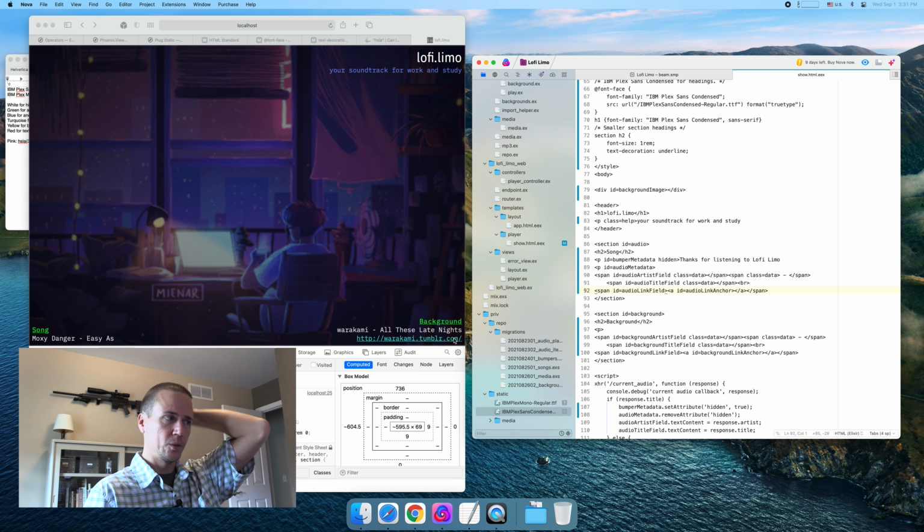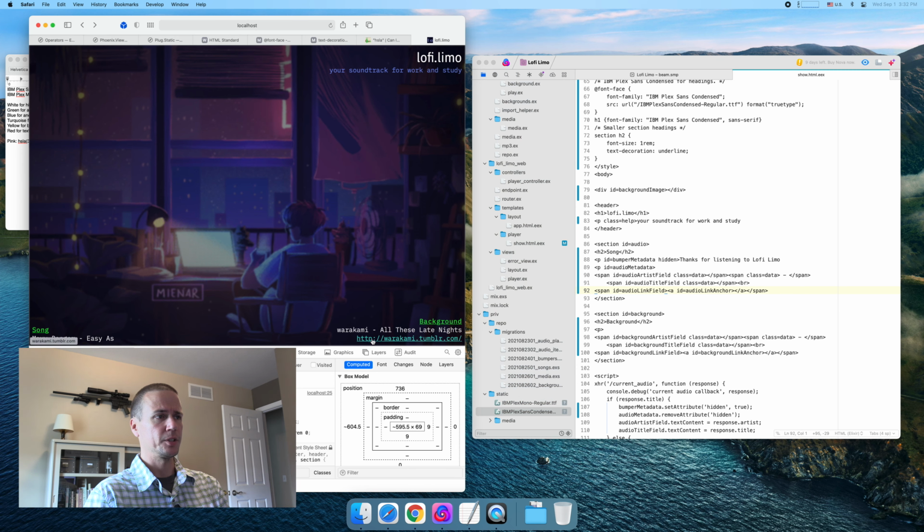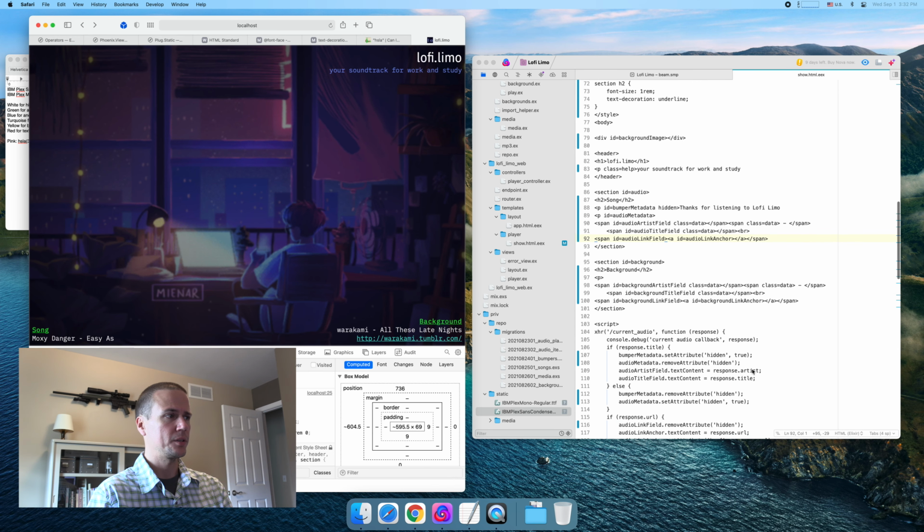But I think it's still quite clear, like folks are pretty used to this style of artist dash title, I think. And then a link kind of speaks for itself when you can click on it, that it's a link, so you probably don't need to label it as a link, right? I don't know, let me know what you think of this layout down in the comments. I'm gonna roll with it for now, see how it plays.